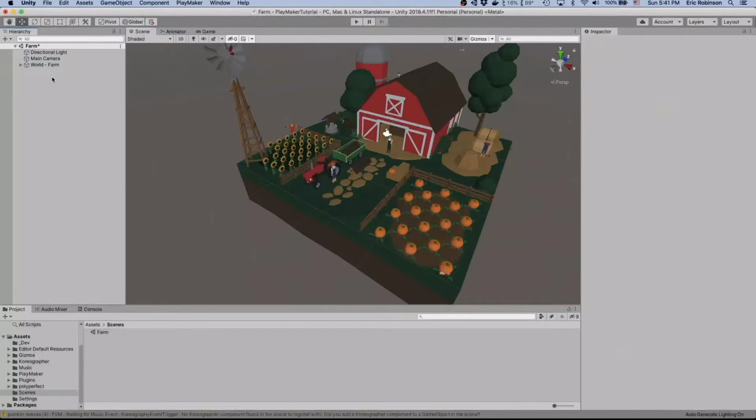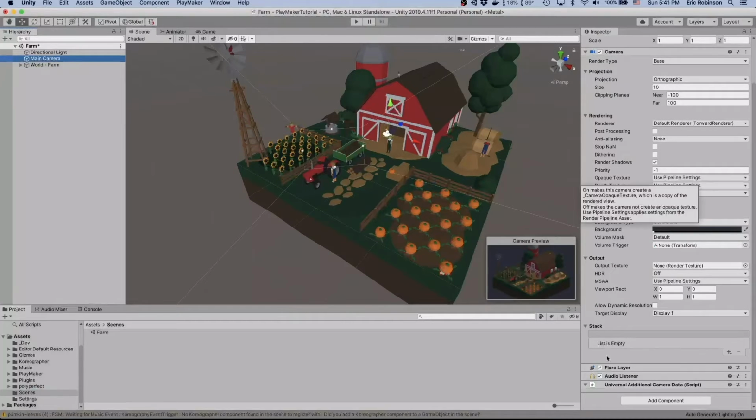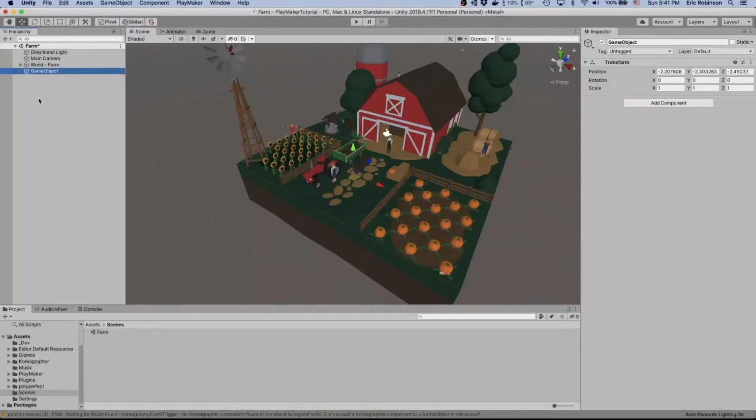First things first, I'm going to check that our main camera has an audio listener that is enabled. It is. We're going to go in here and create a new game object. I did that with the shortcut Command-Shift-N. And we're going to call this the music player. I'm going to add the choreographer component. So to do that, I'm going to click in the choreographer section here and just click the choreographer component. That is the component that will actually send events.